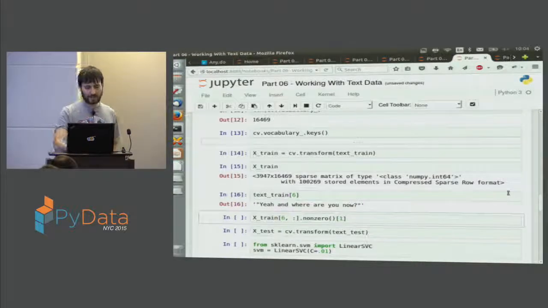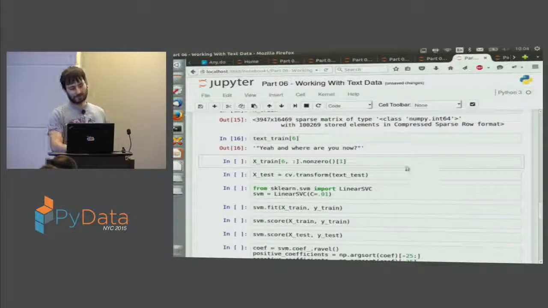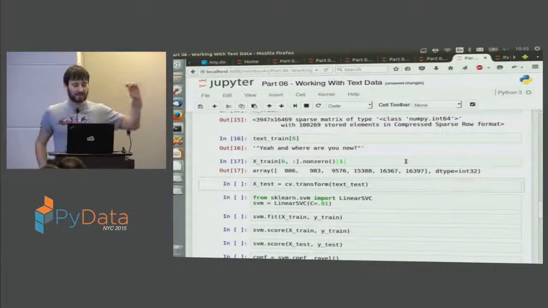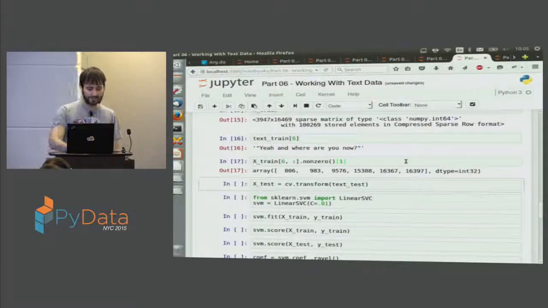So we can look again at a single data point. If you look at the entries in the row of the sparse matrix, you can see there's a non-zero entry at the very beginning, which is probably 'are', and this one in the middle is probably 'now'. Then 3 at the end, which is probably 'you'.